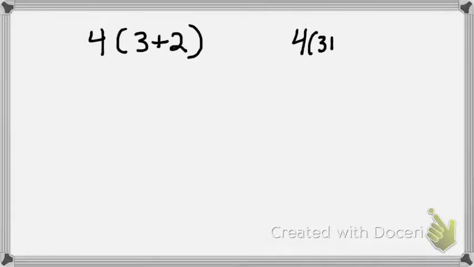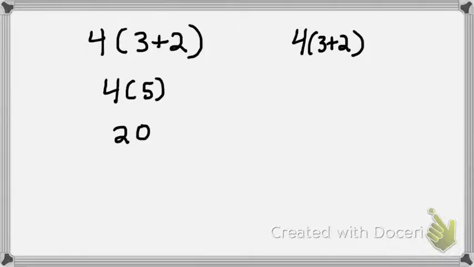So now that you guys have this down, I want to explain how this works. To do that, we're going to go super simplistic. Here we have the same problem written down twice. On the left-hand side, we're going to do it how most people would look at this. 3 plus 2 is 5. So that goes from 4 times 3 plus 2 to 4 times 5. And then we get 20, because 4 times 5 is 20. On the right-hand side, it's a bit more, so we're going to use the distributive property.